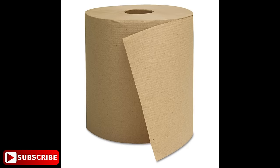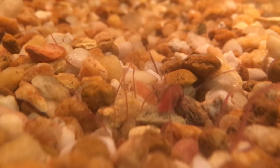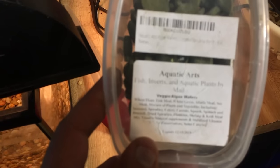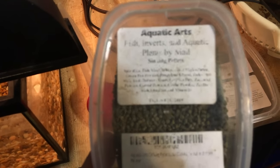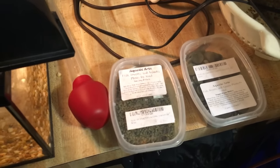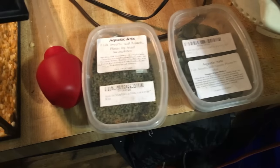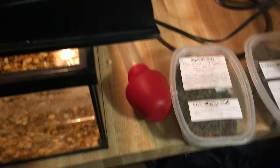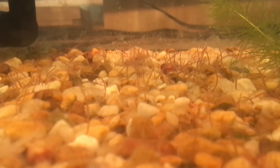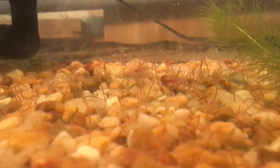You can feed them different things. Some people feed them that old-school brown paper towel from a public restroom — you can use that as a food source. I went in a different direction and use spirulina pellets. I like to gut-load them almost like you would a cricket for your reptiles, meaning feeding them decent food so that when they're fed to your fish, the fish are getting decent nutrition too. I also use veggie algae wafers from Aquatic Arts, which I feed to my shrimp and plecos as well. Just make sure you don't overfeed — get an idea of how much the culture is consuming and only feed what they can eat within a day or so.